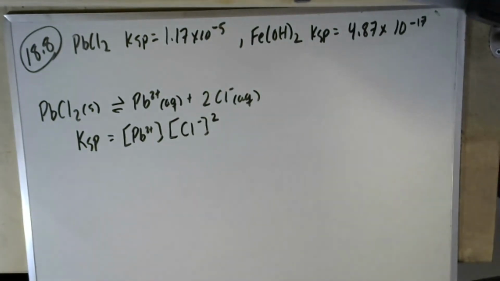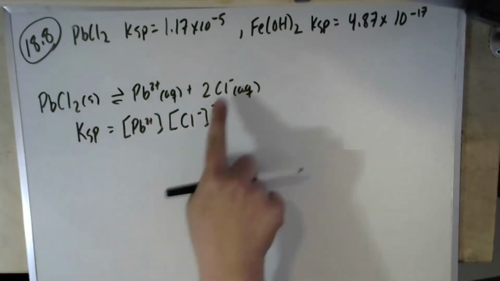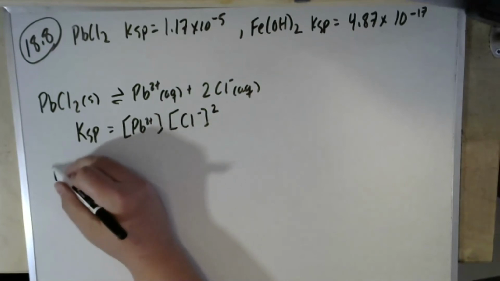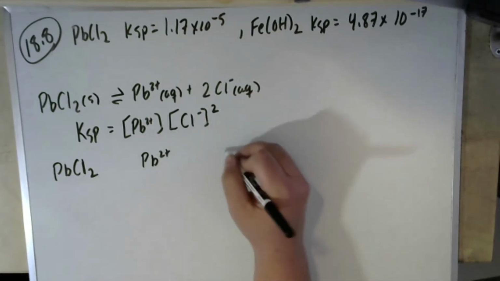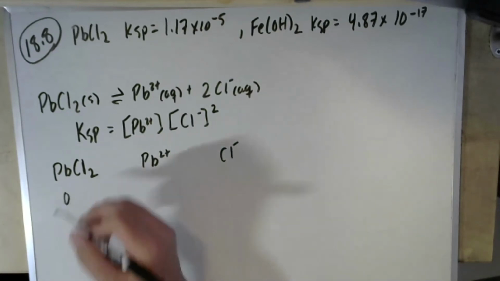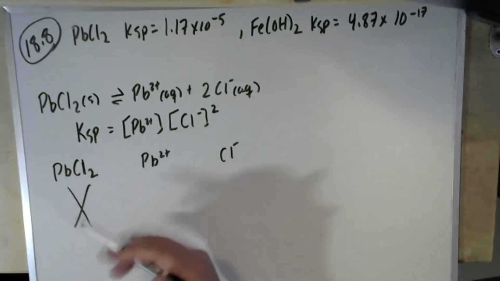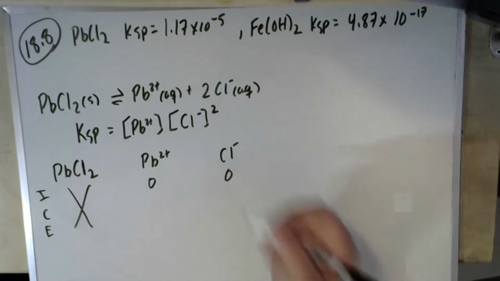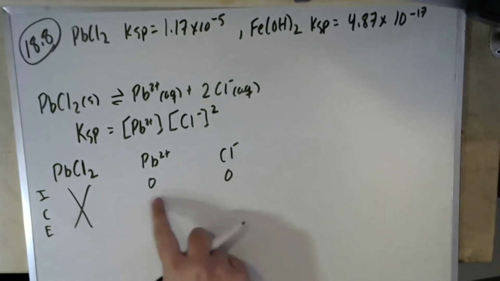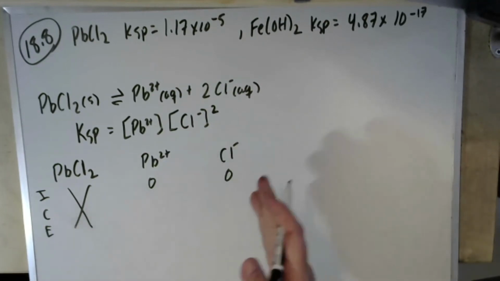All right, now the next step when you're doing a molar solubility is you're going to write yourself an ICE table. We can use these as our headers still, if that's all right. It doesn't matter what your solid is, because it's a solid. It doesn't take part in your ICE table. We have 0 initial of the ions, and we're going to keep track of how this would change if the solid dissolved.